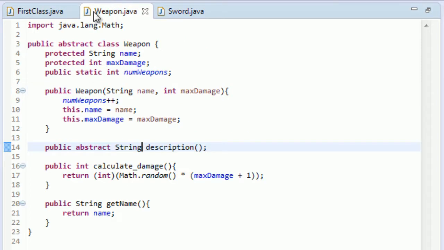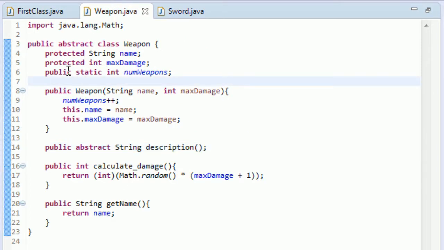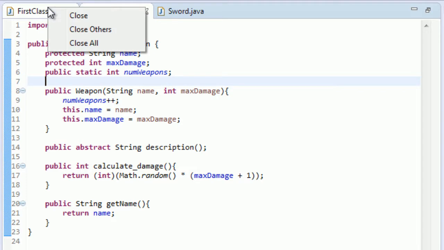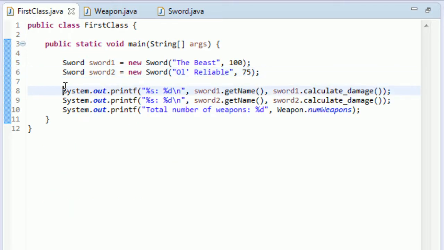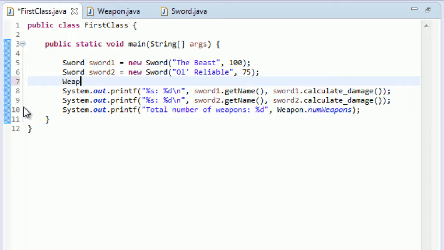So it almost sounds useless, right? Because if we just added a description without going through all this abstract stuff, it sounds unnecessary, doesn't it? Well, actually, it really is quite useful. If you think about it, you're making your code cleaner. Your code makes more sense because we can't define a weapon type, which is really the way it should be. We shouldn't be able to define a type of weapon because we're never going to need to use that. And now every time we create a subclass, we're going to be reminded that we need a description method. It's going to remind us that we have to re-implement that, otherwise our program's not going to make sense.